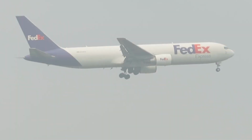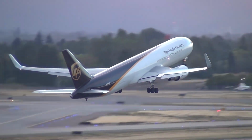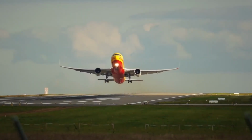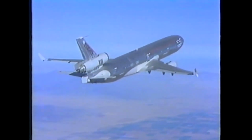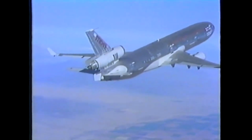The Boeing 767-300ER burns less fuel per hour than the DC-10-30, and over an aircraft's lifetime, the difference can represent tens of millions in operational costs. The math became unavoidable. McDonnell Douglas recognized the changing landscape, developing the MD-11, an advanced evolution of the DC-10 with winglets, a stretched fuselage, and more efficient engines.